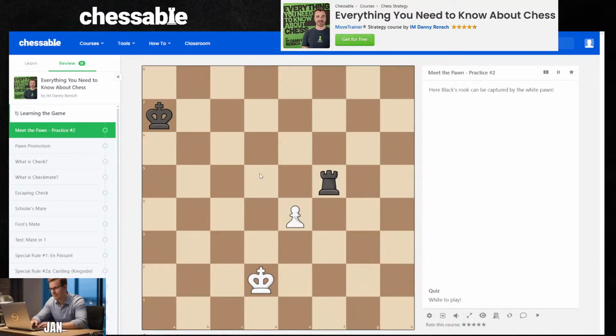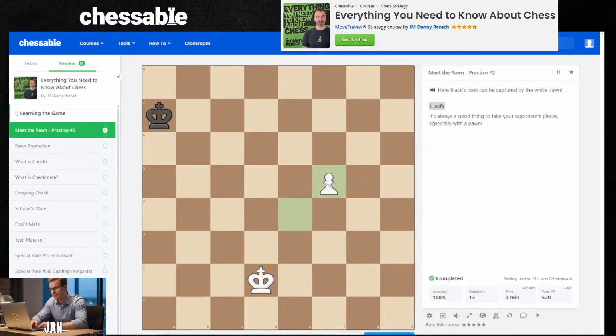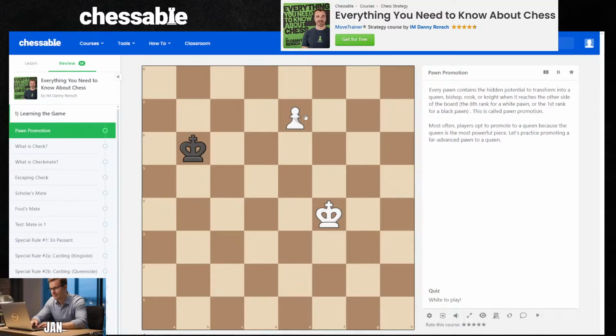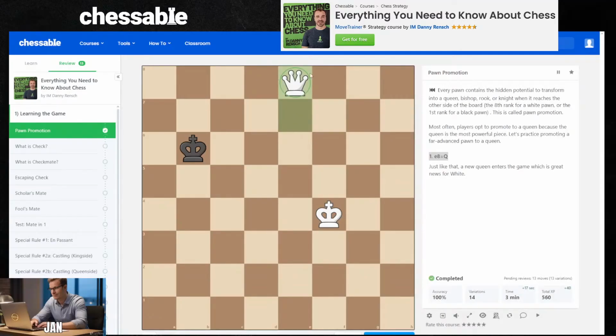So I could take here if there had been a piece, or I take the rook here. But you can never take a piece right in front of you. Pawn can also not go back. 40 experience points, nice. And with the pawn promotion, if a pawn reaches the last rank, for white that is the 8th rank, for black it is the 1st rank, then they can promote. And we should promote it to a queen, I guess, here. And yes, so if the pawn reaches the last rank, you can choose what piece you would like to have. Cannot be a king, cannot be a pawn.